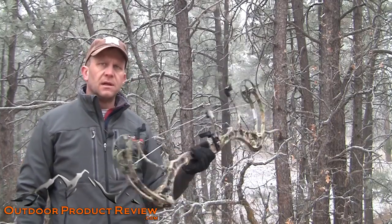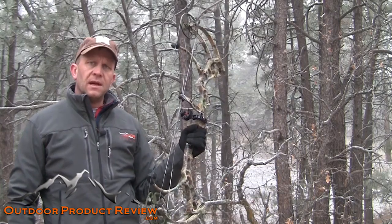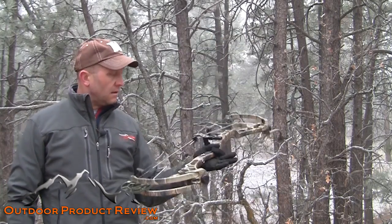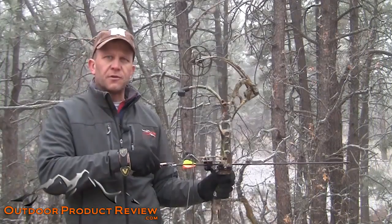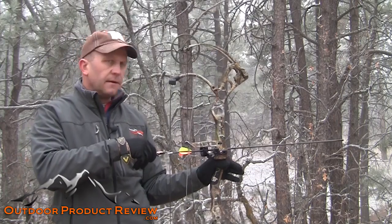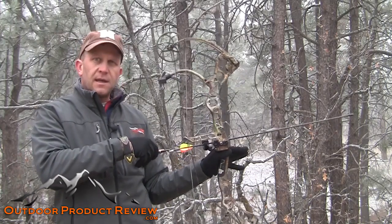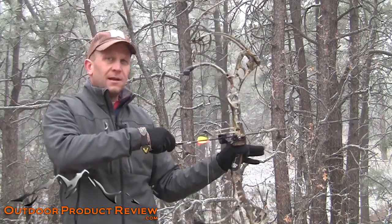That is awesome. Let's go ahead and we're gonna zoom in on the hand here. I'm gonna show you guys when I shoot this bow exactly the hand shock. We'll do it in slow motion for you as well, like we always do. All right, folks, we're gonna go ahead and draw it again. And this time I'm gonna zoom in on my hand. I want you guys to see the hand shock in here. I'll keep my hand open as much as I can without dropping the bow, of course. So let's go ahead and do it.